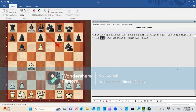Then after this move, we play bishop to g5, attacking the queen. Now the queen has no legal moves to run away. Well, the f7 pawn can't be pushed as it is pinned by the c4 bishop. And then for this, black is required to pin his knight on the f6 square.